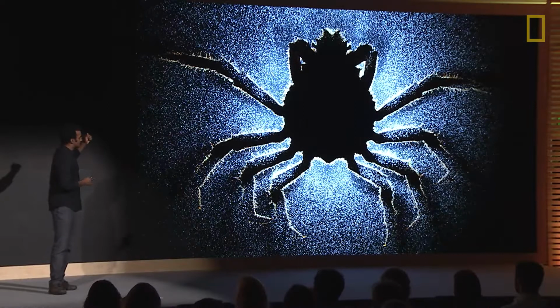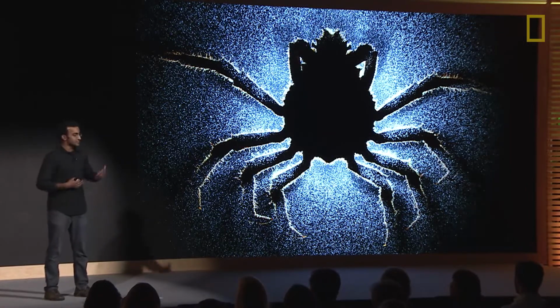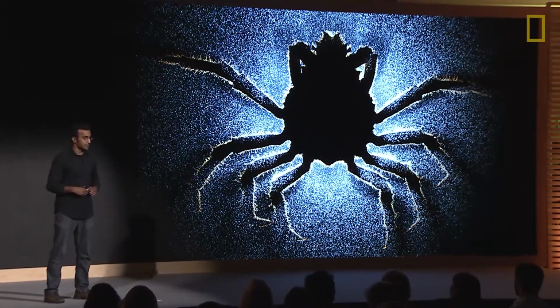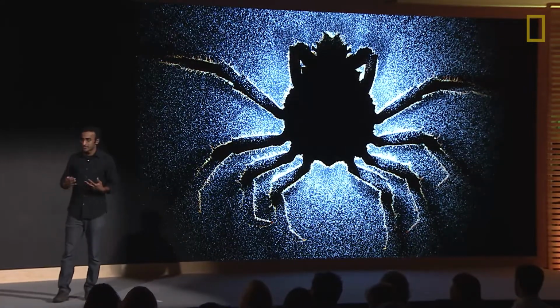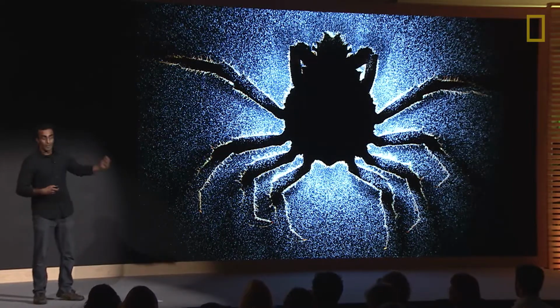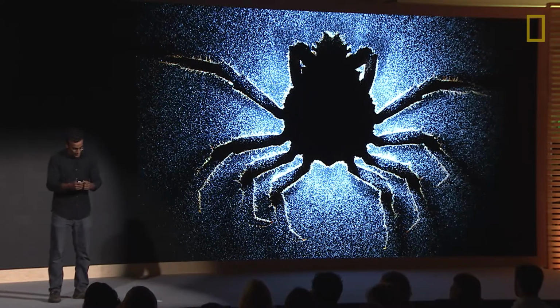And actually, as a scientific description of this interaction, this would not be that useful. This is not the kind of image that I would submit to a journal describing this behavior. That's because my purpose in this image is different than capturing every detail in a way that could compare this to another crab or to another parasite. It's more about stopping the reader of National Geographic and inspiring them to read the caption, to read more about this story.